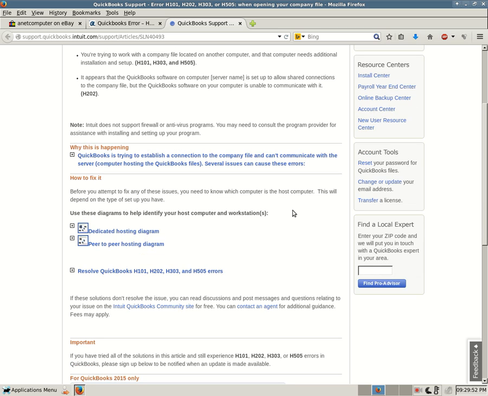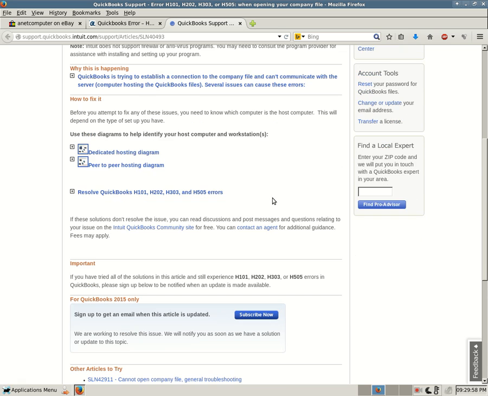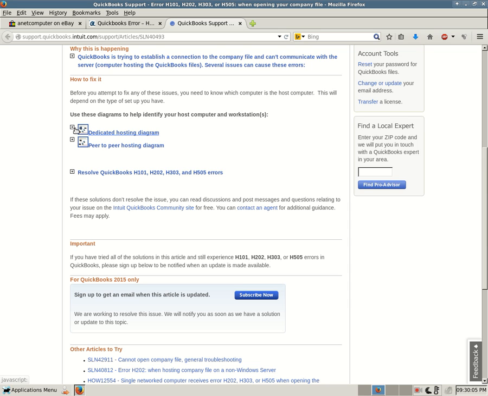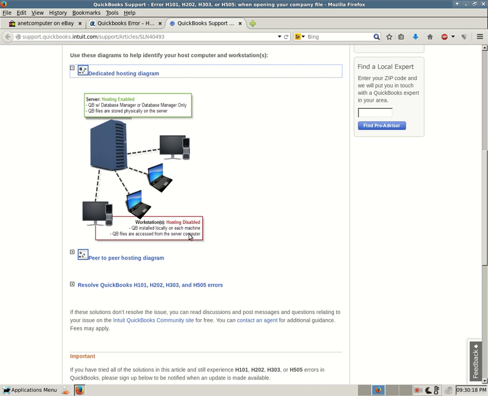So it's trying to establish a connection to the company file and it can't communicate. Several issues can cause these errors. You need to know the host computer. I'm not going to go over these diagrams in their entirety. They're pretty quick, but as you can see, hosting enabled, a server, multiple computers, workstation, hosting disabled.